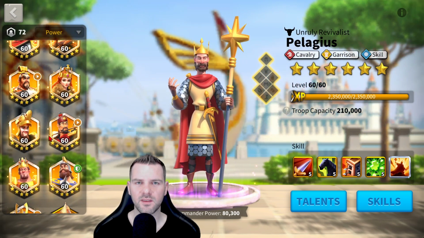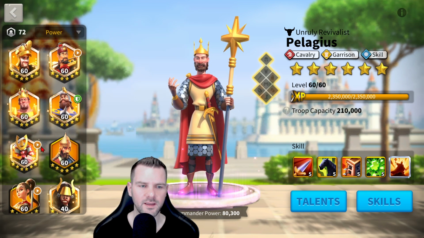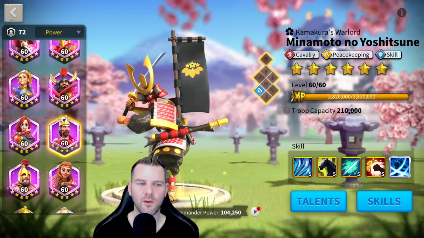And if you spend the stars, you can get him to level 60. It doesn't take too long, but it is kind of a pain in the butt. But if you don't have Mina, then you could definitely run that. But play around with it.